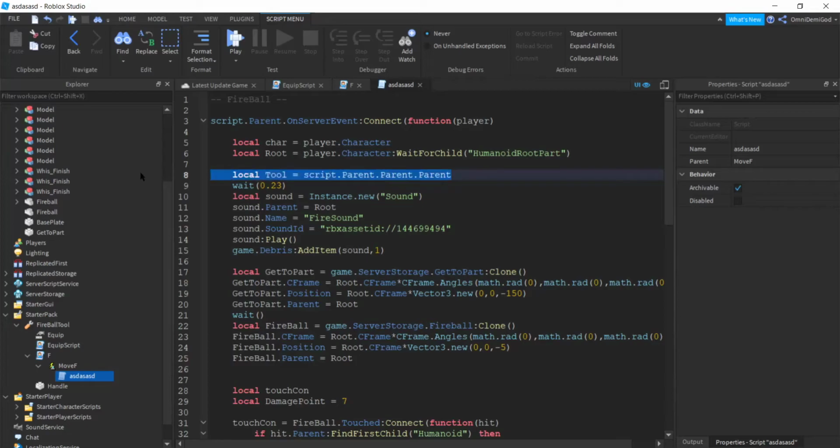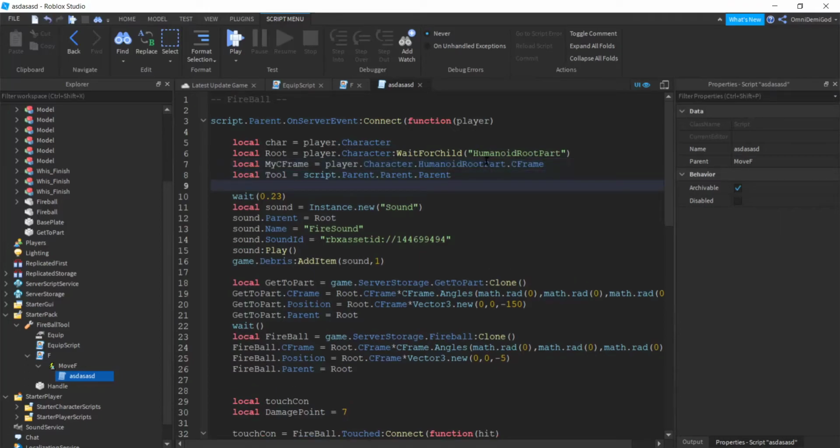Actually, if we're not gonna use it, there's no point. Alright, let's not delete it because I might use it later on. Okay. Then after 0.323 of a second, we're gonna create the sound effect, and then we're gonna play the sound effect. The sound effect you can copy this. This is the only thing you can copy. After that, we're gonna make it last for 1 second.